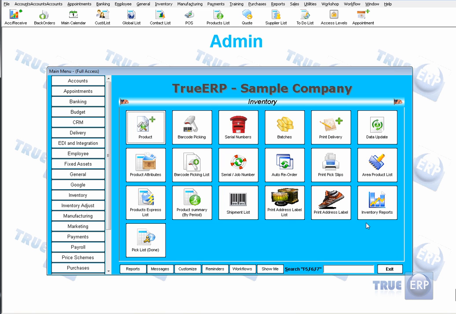Alrighty, so that's just a brief overview of the inventory section within the ERP software suite. Please give the guys and girls a call at ERP, and they'll be more than happy to come on site and give you a much more detailed presentation on how you can make all of this work to suit you.